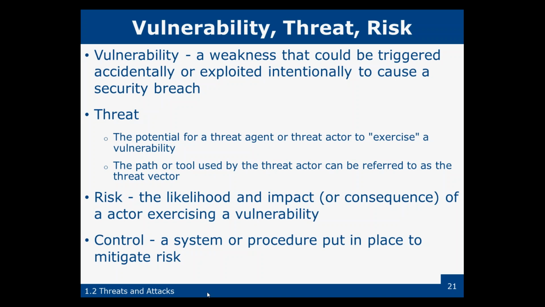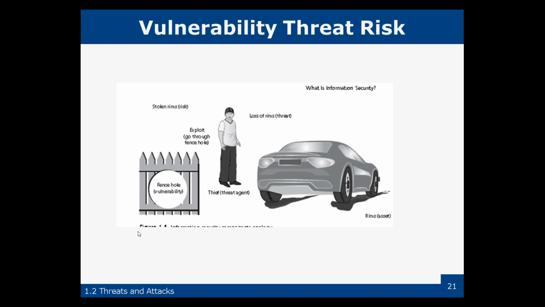If it's in the middle of the day and some kids are playing in the backyard, the threat goes down, the risk goes down, the likelihood that something's going to happen goes down. So we have these different things. And a control is a system or procedure put in place to mitigate the risks. And for the likelihood, the risk here, we may have checklists or things like that.